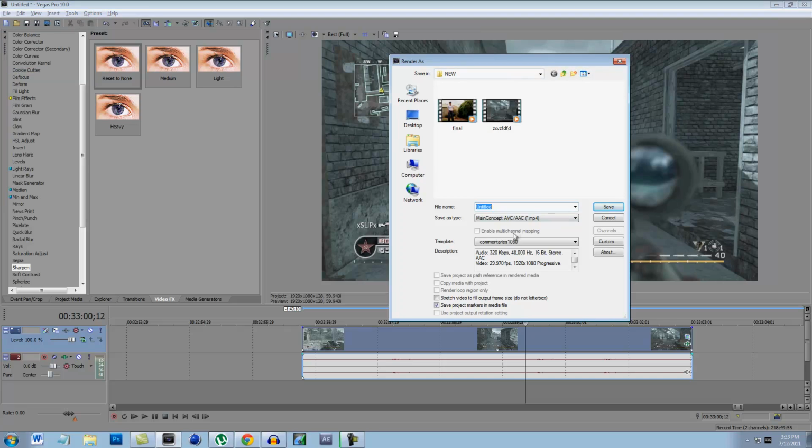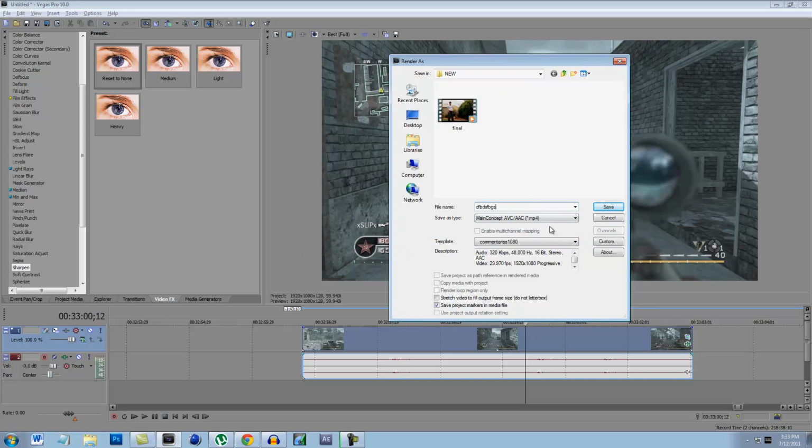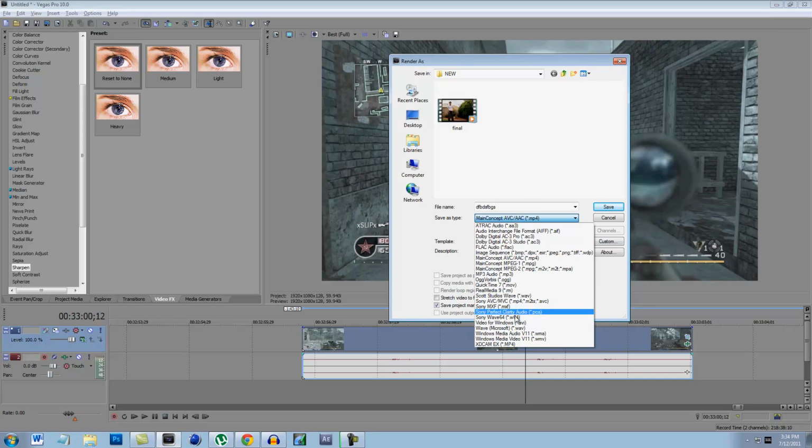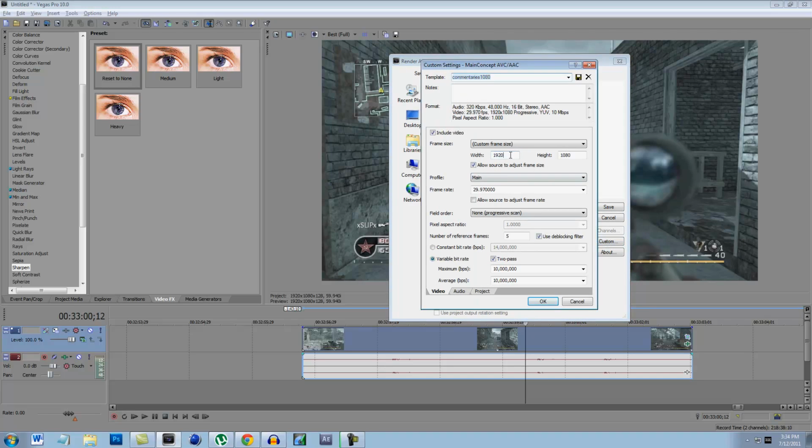So you want to go file, render as, name it as whatever you want. That was some screwed up shit I did before. Name it as whatever. You want to go to this thingy-jabob diddly. Now a lot of scrubs tell people to render in WMV, but this looks a lot more derelict than MP4. So you definitely want to use this one, not WMV. I swear the majority of rendering tutorials out there tell you to render in WMV, but please do not do that.